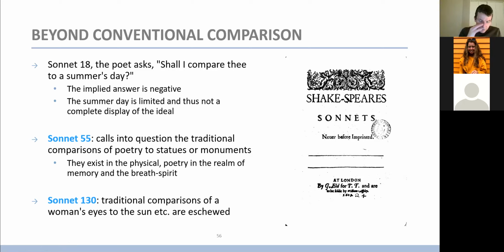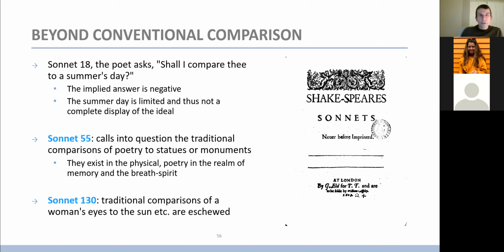And then the last two lines, after we go through those series of comparisons, are the turn, because there's this, it's not that, it's not that, it's not. "And yet, by heaven, I think my love as rare as any she belied by false compare." This is the dark lady he's talking about, not the youth. Even though my mistress' eyes are nothing like the sun, and she's human, and I'm not going to pretend that she's a goddess who walks off the ground, she walks on the ground, yet she is beyond any beauty that's belied by false comparison.